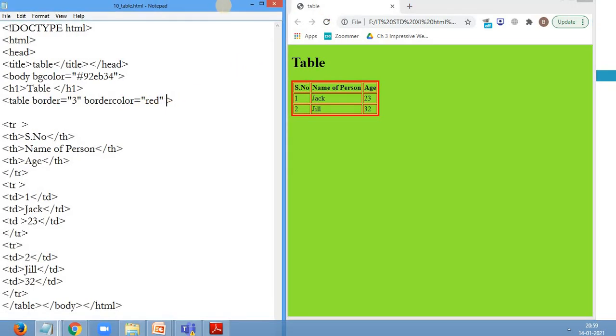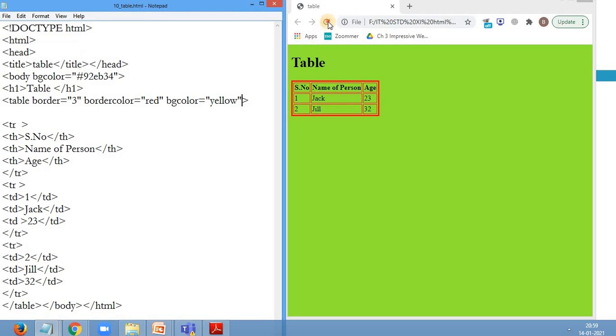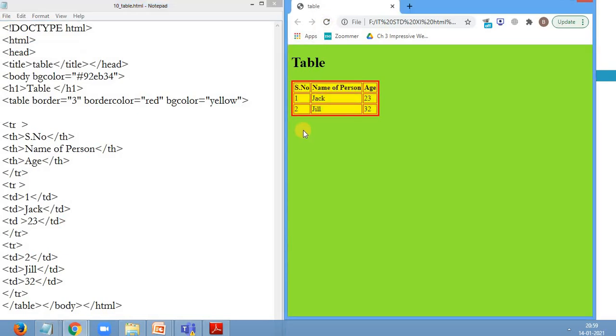Next, bgcolor. Bgcolor equal to, again it is a color name or it can be any hexadecimal code. Let's write yellow. After making the changes, save and refresh. So we can see a background yellow color is being applied to the table.